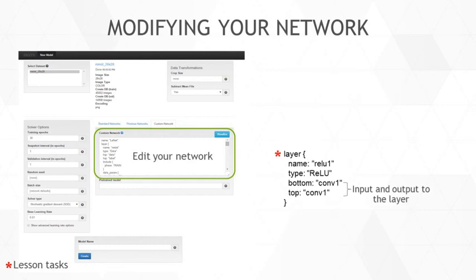Here's another example of an activation function, the rectified linear units activation function, and this looks exactly like the information in the edit box where you're going to edit your network. You could take this and just copy and paste it right into your edit box when you go through the exercise. Just keep in mind that you may need to change the name of your layer, and you may need to change what you have as the input and output, depending on where you want it to be. So if you added this to convolution layer 2, you may want to have the bottom as your convolution layer 2 as the input output if you want this to work with that portion of the network.